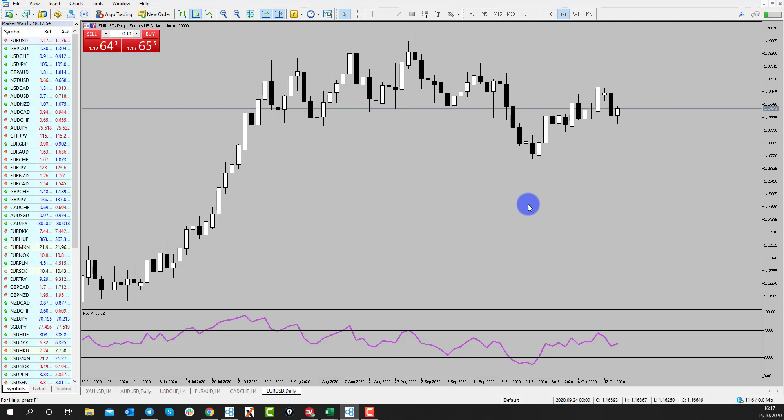So has anything technically changed here for us on Euro-Dollar? Well actually no. The only thing that's happened is that the market is still in this sort of retracement phase. If we look at the overall cycles of the market we have this really nice lower low, lower high pattern. Now we're looking for that lower high to come into play for another impulse to the downside. We just haven't seen that follow through yet, and one thing we really want to see is that 4-hour changing cycle.